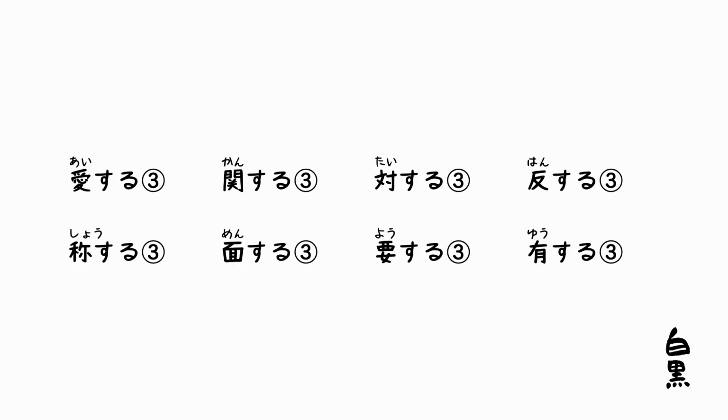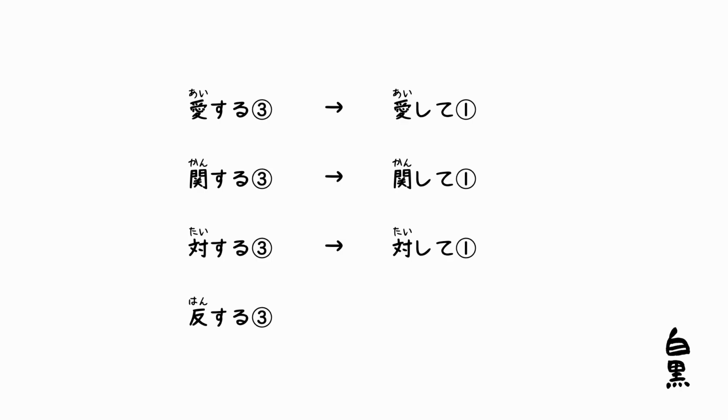Alright, it's not possible to ignore the pitch accent of their te form and ta form. As a shift to pattern B, as the te form of these verbs are a lot more common than the ta form, let's take a look at the te form of these four verbs that are even more often used. 愛する becomes 愛して。関する becomes 関して。対する becomes 対して。and 反する becomes 反して。Now you should know how to say this well-known sentence correctly in Japanese.